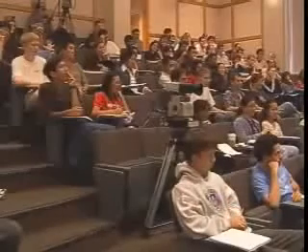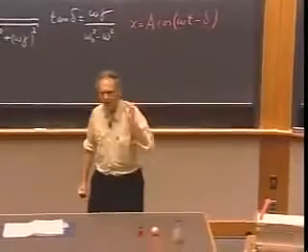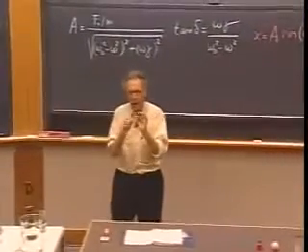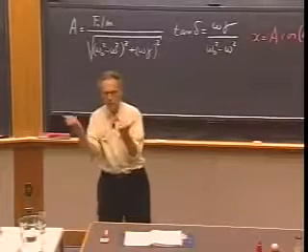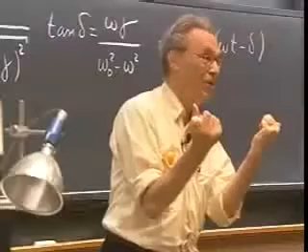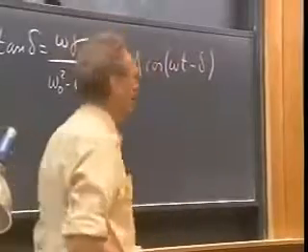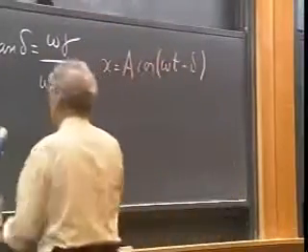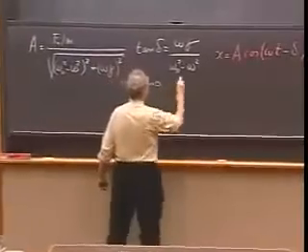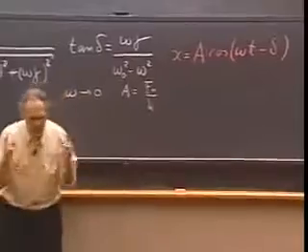Of course. If that force goes so slowly, then at all moments in time, there must be equilibrium between the spring force, which is, of course, kx, and the force that you apply, which is your F. And so, if you do it extremely slowly, the two must always cancel each other. So I make the prediction now that when omega goes to 0, A should become F0 divided by K. That is that X.